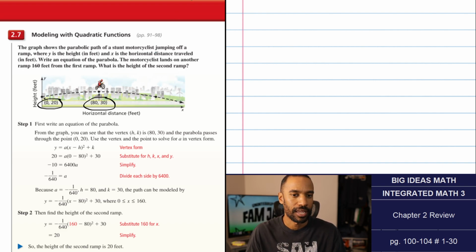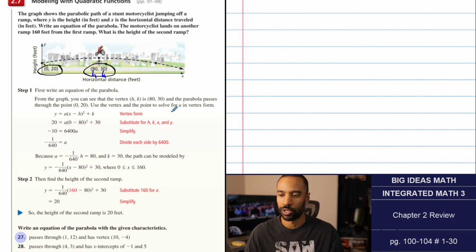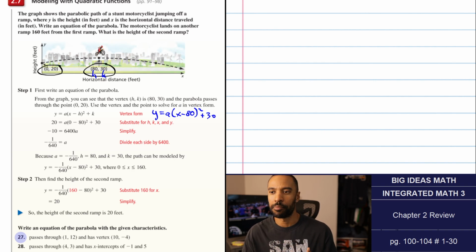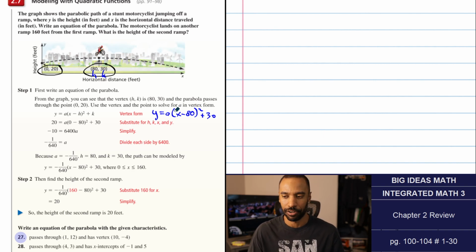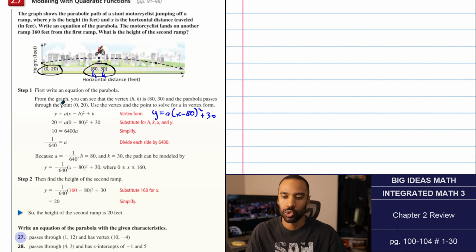So 80, 30 is like your h, k in your form. They're kind of bringing that up right now. The y equals a times x minus h squared plus k, 80 for h, 30 for k. Now, they're not writing an in-between that I generally tend to want to write, which is plugging those in first. So it would first look like y equals a times x minus 80, quantity squared, plus 30, like that. I do this in saying all I need to find left is a, and I'm going to temporarily substitute an x and y into here to figure it out. So you know what you're going for, right? We need to find out the a value. Now they're going to plug in 20 for y, and 0 for x, and solve for a along the way. They square -80 to get 6,400.